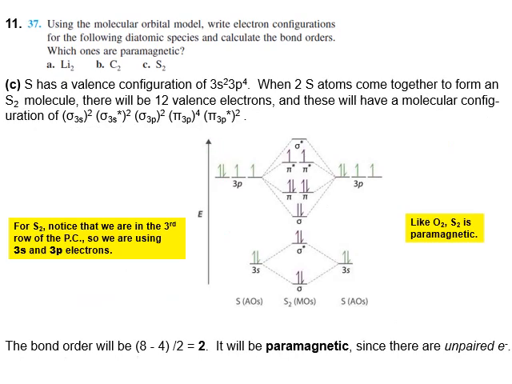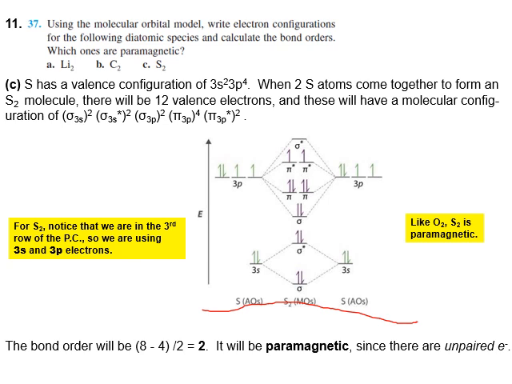And then when we do S2, first of all, we're going to be in the 3rd row, so we won't worry about things in the 1st row or the 2nd row. It's in the 3rd row. There's going to be 6 electrons on each side, and here they're actually showing this kind of incorrectly because they're showing both the atomic electrons and the molecular, which, I mean, it's okay to do that.